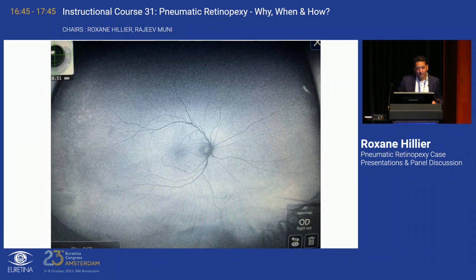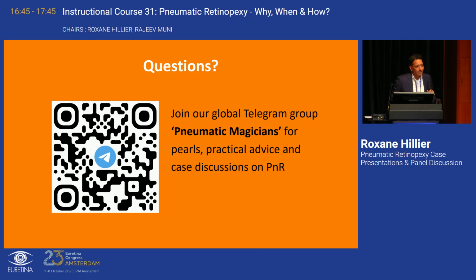And if we look at the fundus autofluorescence image, you don't see any evidence of retinal displacement. In giant retinal tears, when you do a vitrectomy, there's substantial risk of slippage and other anatomic abnormalities. And slippage is impossible with pneumatic retinopexy because of the mechanism of action of retinal detachment repair.